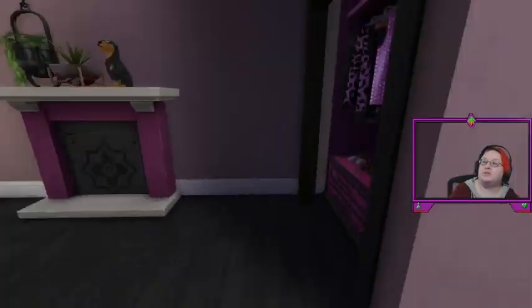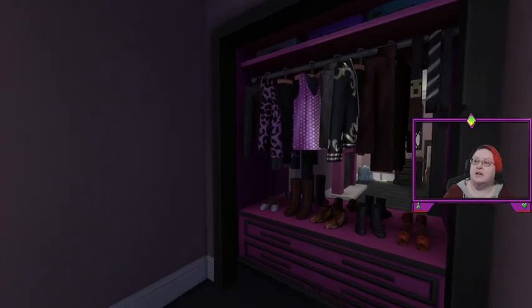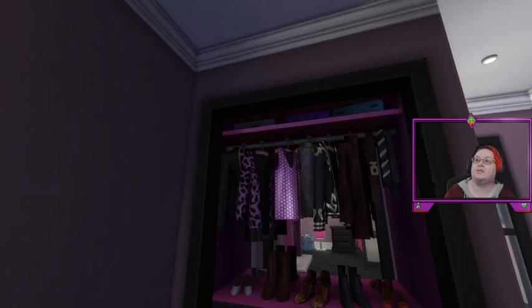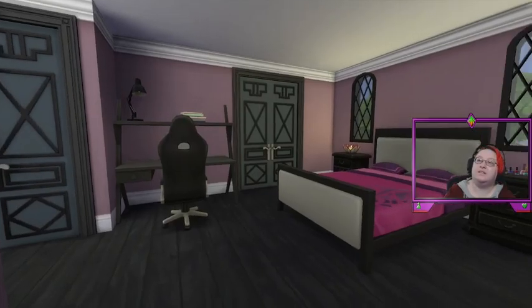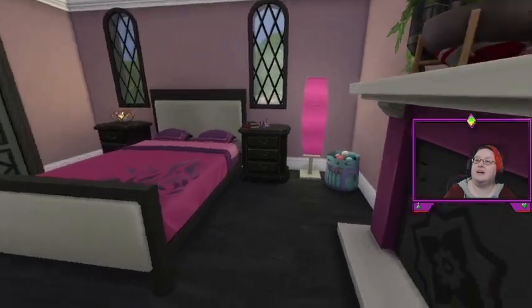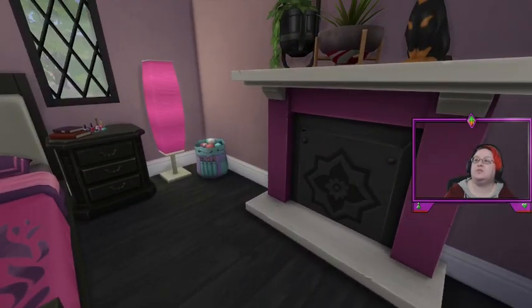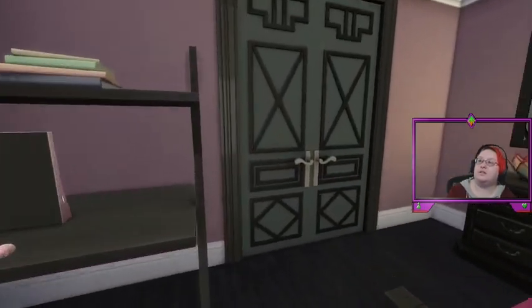And we have a master bedroom. Look at this closet. That closet is fabulous. Look at the mirror in the back, too. I love it. And the desk, fake fireplace. It's a really good use of that Jungle Adventure tile. I'll have to remember that it fits in there.